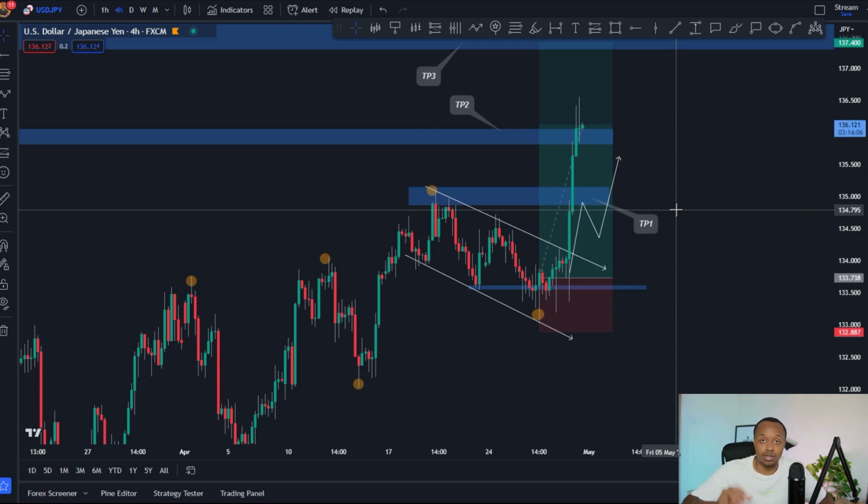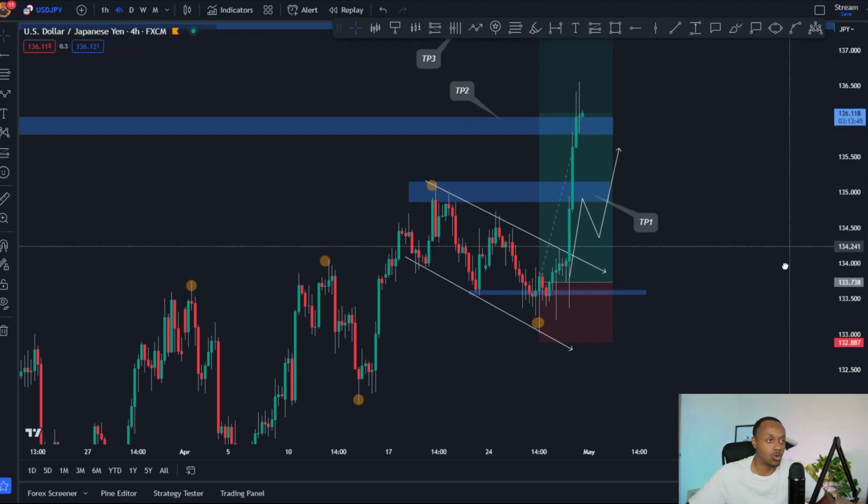The partial system is purely just to take off some gains whilst we hold our trades for longer, not to just try and quickly trap our wins with the break even and quickly close profit, because you can fall into that trap. You want to make sure you're leaving some distance, making sure the trade's moving in your favor, and then you can move your stop loss to break even and not do it too early.